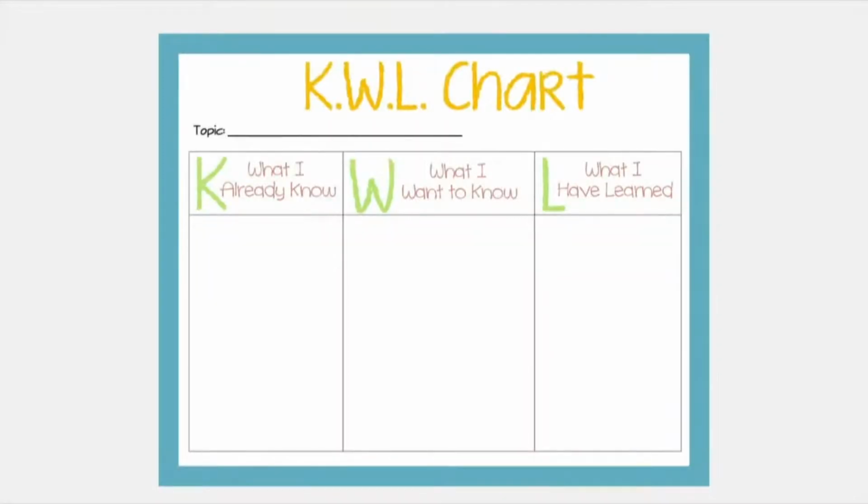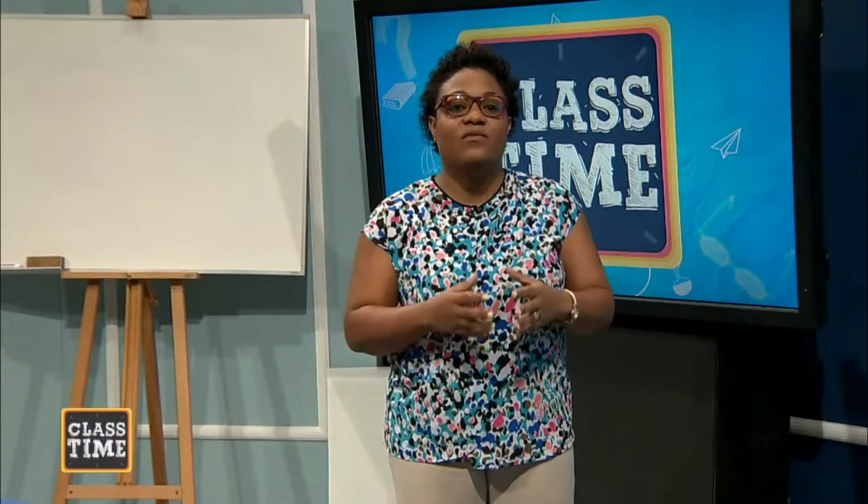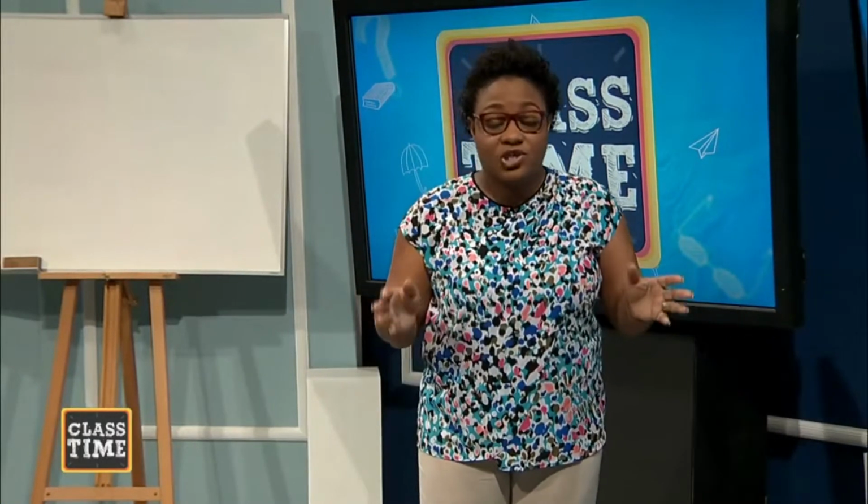But before you actually begin learning, I want to introduce you to a KWL chart. This chart is a teaching strategy that teachers would use during the face-to-face sessions. I encourage every single student to employ this strategy every time you're learning a new topic. What does KWL mean? It's what you already know, what you want to know, and what you have learned. This is just a graphical or tabulated representation of what you have learned in today's session or any session for that matter.